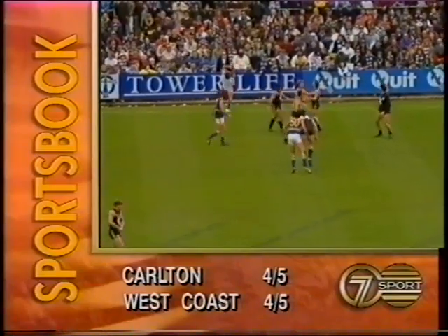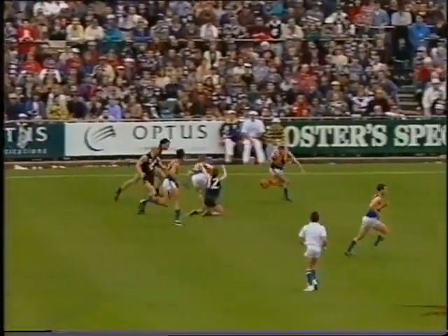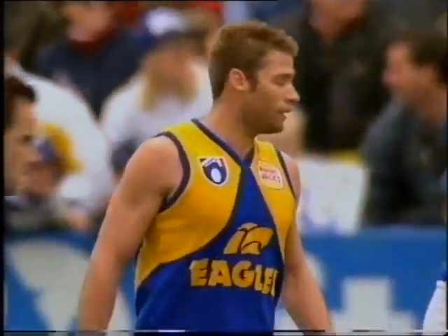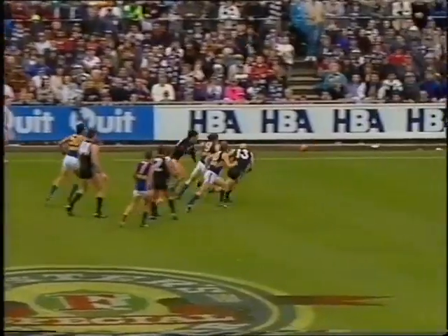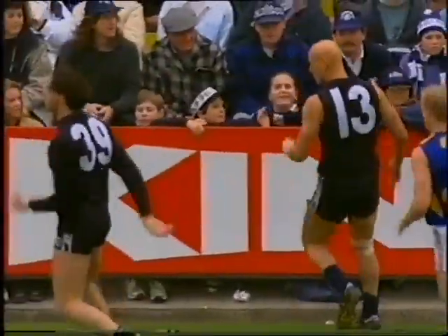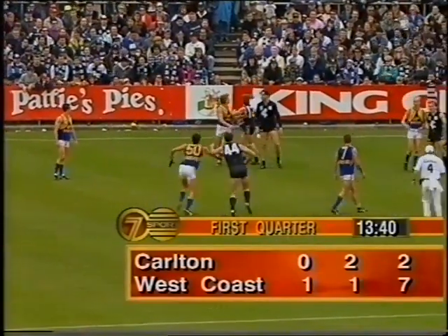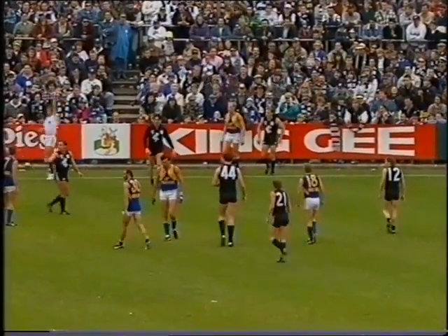You can see how hotly contested this football is — the bookies can't split them, five to four on both of them. Craig Turley looks so different to a couple of years ago — he had those long flowing locks. On center wing, Madden with the big arms up, he goes — looking down the direction of Hannah. Peter Wilson wearing the gloves — I think he's the only player on the ground wearing gloves. Sometimes Guy McKenna wears them — oh no, there's Ryan Turnbull, he's got them on too.